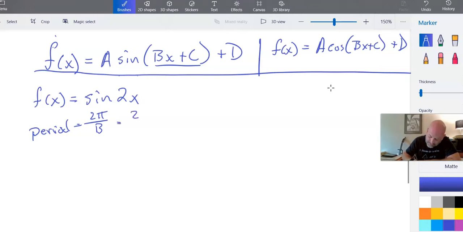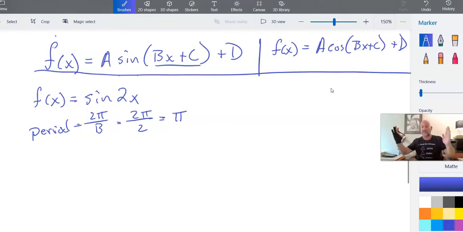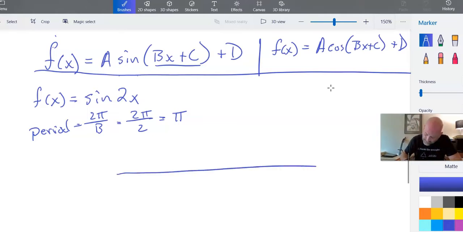So my period is going to be 2 pi over 2. So it's the coefficient of x that you're really dividing by, which ends up being pi. Okay, so if that ends up being pi, that tells us that is as far as our graph needs to go, is up to pi. So let's go ahead and draw our graph. And the amplitude is still 1. I have a 1 out here. So that still plays in the way it did before. So this is 1, this is -1. And now our period is pi.